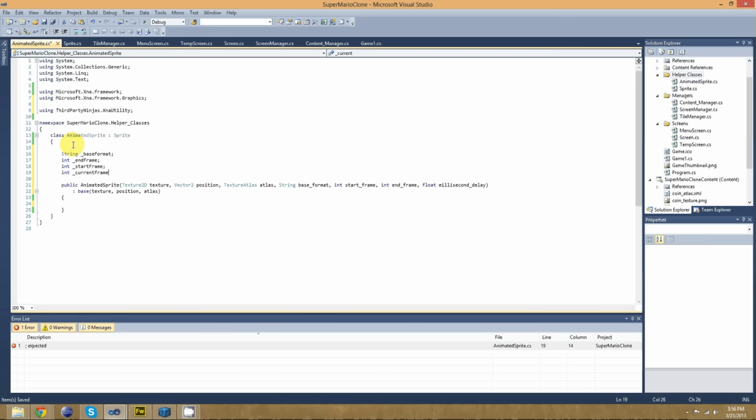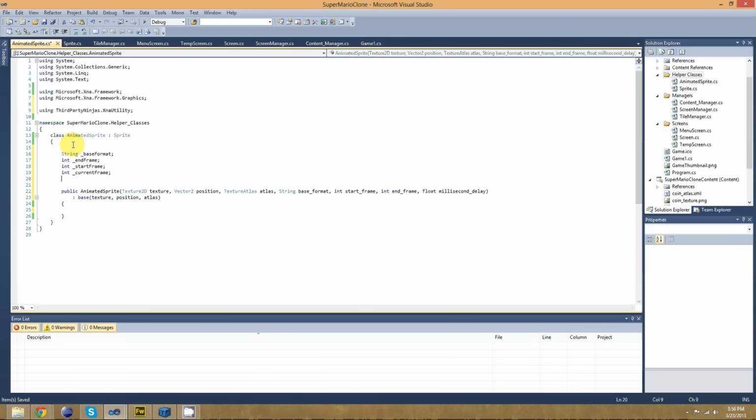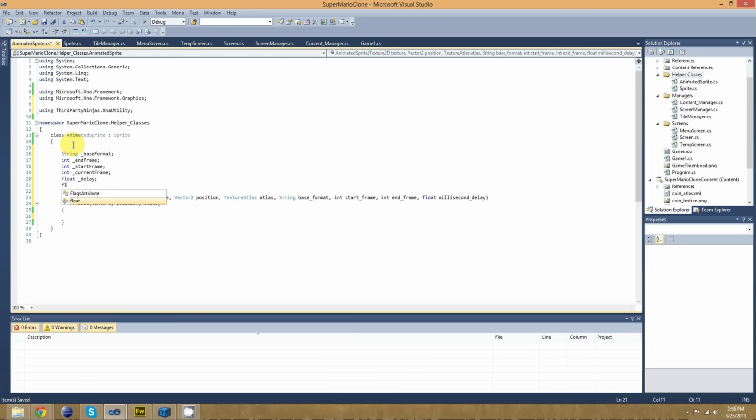And then we're also going to need a current frame. That will be so that we can actually increment the frame and go between the different ones. And then we'll also store the delay, and we'll also need to store the time passed, which will be the time passed between each frame.